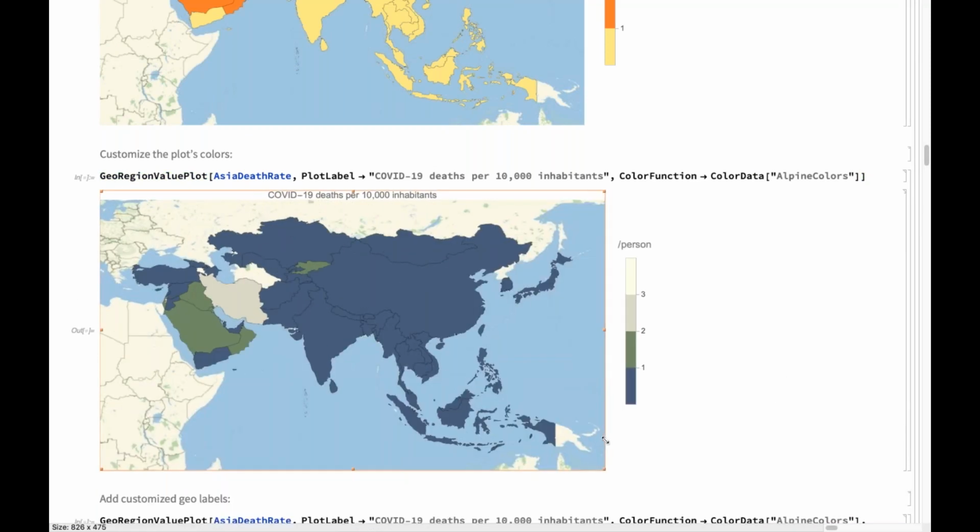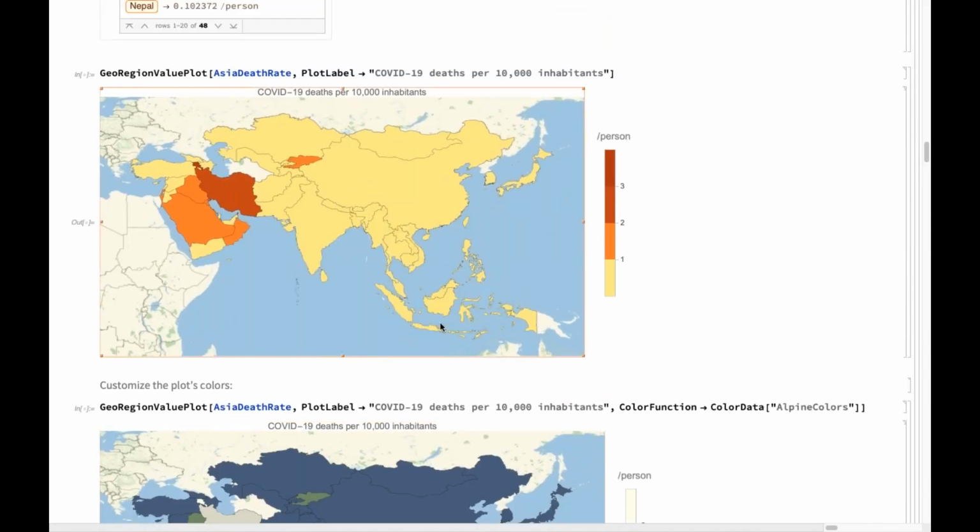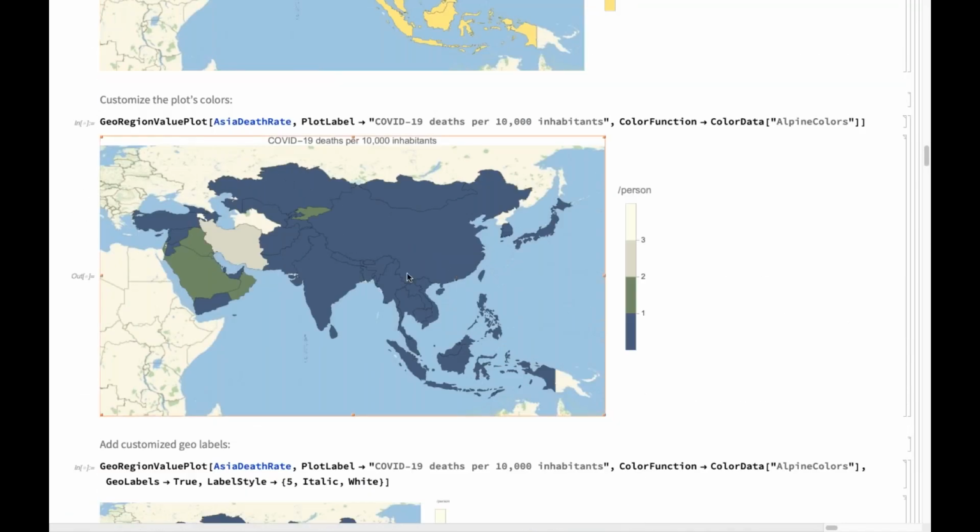I think if you're presenting using a certain theme, let's say you're making a presentation on COVID-19 in Asia, and your theme is blue and green, this would be better suited than something like this. So this is the theory behind visualizations. A lot of times it wouldn't matter what color you're using, but aesthetically pleasing visualizations are also something you have to keep an eye out for. That's why there are so many options in the Wolfram Language for customizing your plot while still keeping it the same accurate one that you intend.